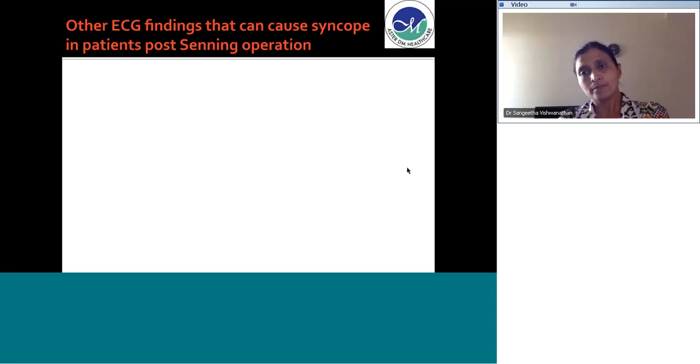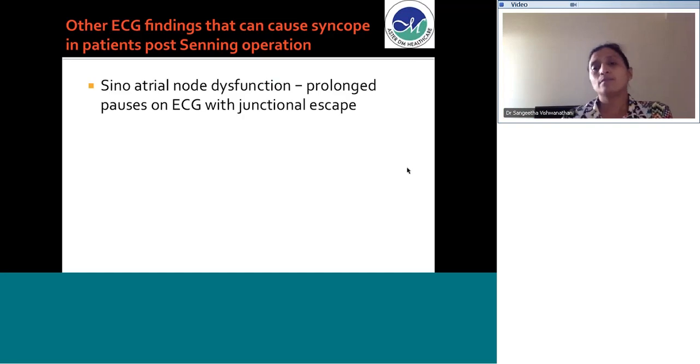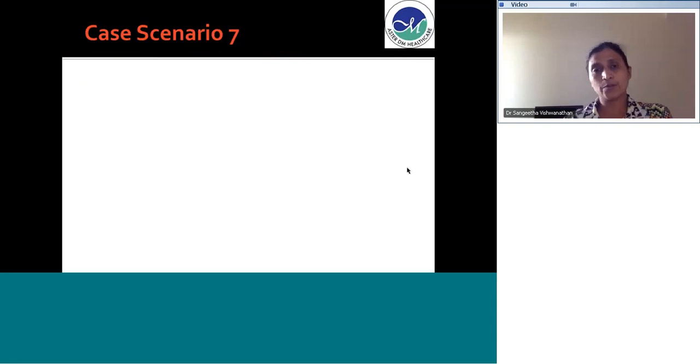Think slightly out of the box. We have already mentioned flutter. Correct, heart block. And this would be particularly in the setting of a double switch, when you have a Senning along with an arterial switch in patients with CCTGA who are prone to heart block. Heart block can also happen, and these patients will also need a pacemaker.